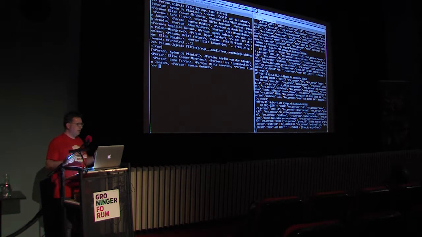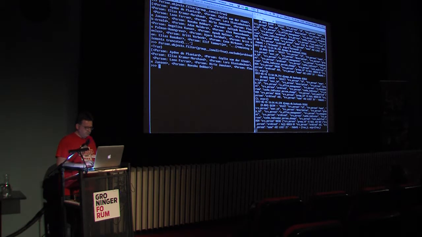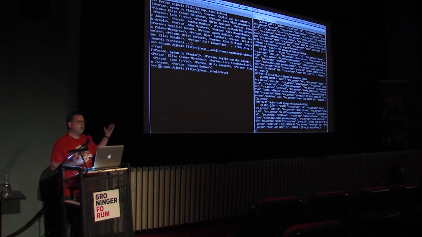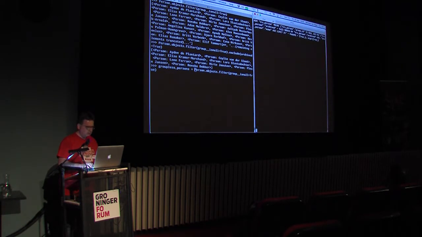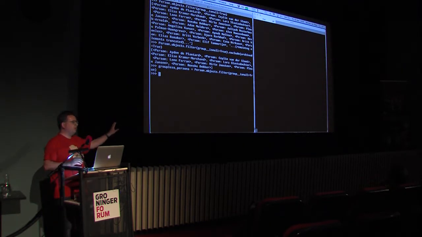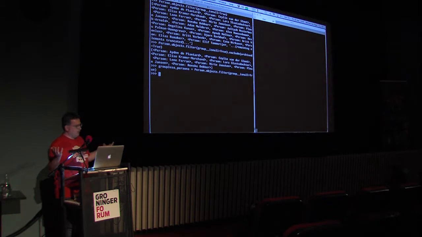Okay, now I only get a few. If I had stored this query in a variable, so group plus persons, I'm not going to press enter yet, clear out the log, enter, nothing happens in the database. I mean, I haven't done anything with it yet.